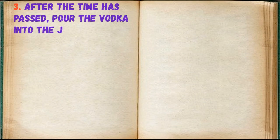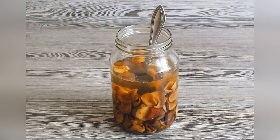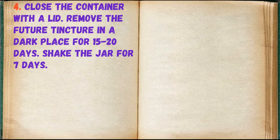After the time has passed, pour the vodka into the jar. Stir. Close the container with a lid. Remove the future tincture in a dark place for 15 to 20 days. Shake the jar for 7 days.